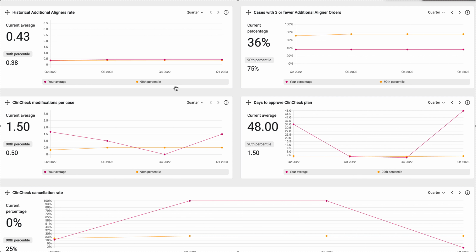But just based on this, it tells me a lot about how things are going in this practice. First of all, this doctor's not doing a ton of cases because everything's within the last quarter. So I don't know if it's this quarter. Oh, by quarters. Okay, I see.